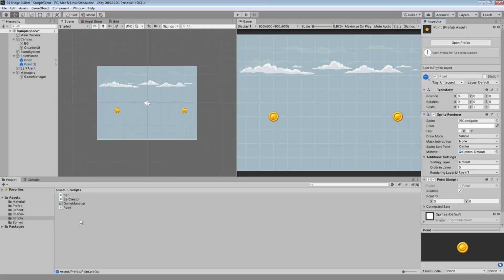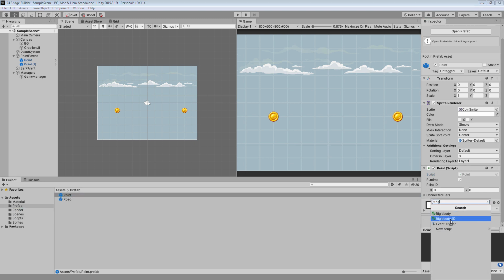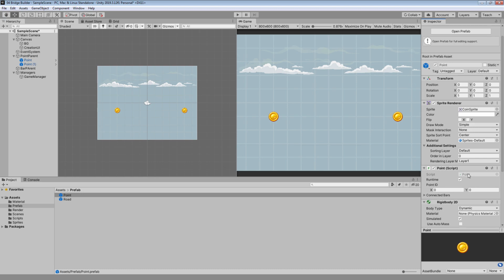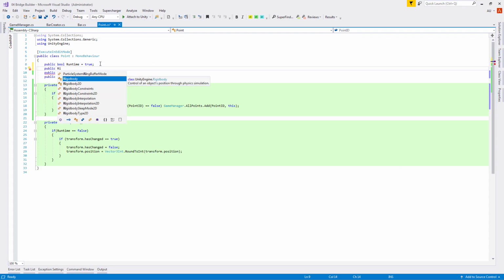So let's get started. Now we want to set up 2D physics for our game. So let's select our point prefab and add a Rigidbody 2D component on it. Then let's open our point script. And here let's add a public Rigidbody2D variable with the name RBD.